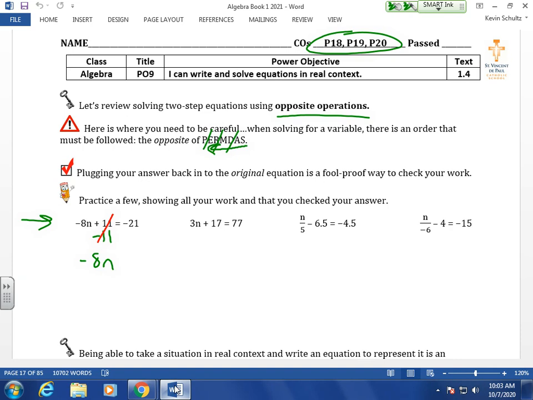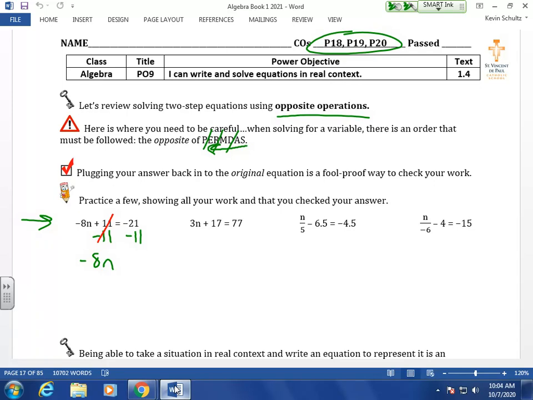But of course, whatever we do to one side of the equation, we also must do to the other side. Right? That golden rule of math. Because right now, this equal sign says that this equation is balanced. Think of your balance scale in science class. It's perfectly balanced. Both sides are equal. If we take 11 away from one side and not the other, what's going to happen to our balance scale? Boom. Not going to be balanced anymore. So if we subtract 11 from the left side, we also must subtract 11 from the right side.